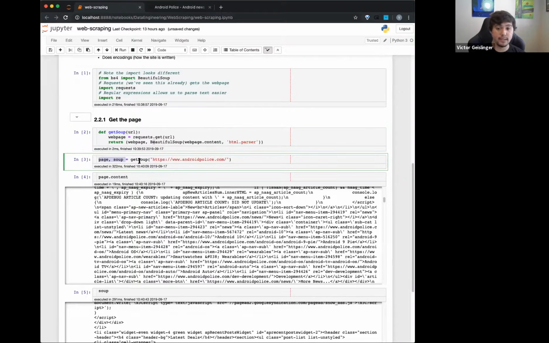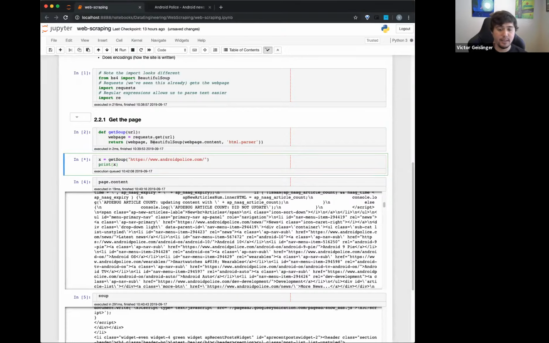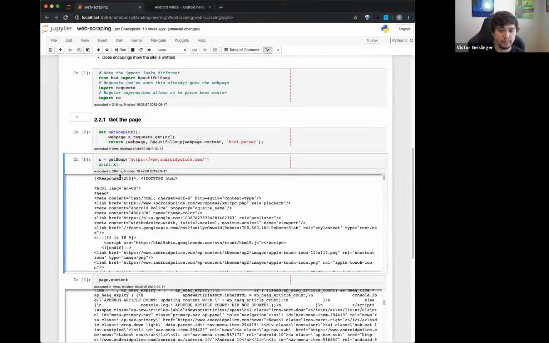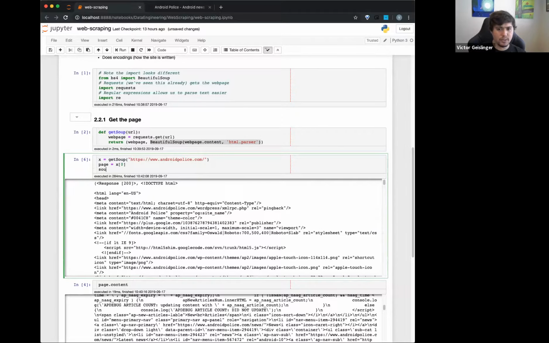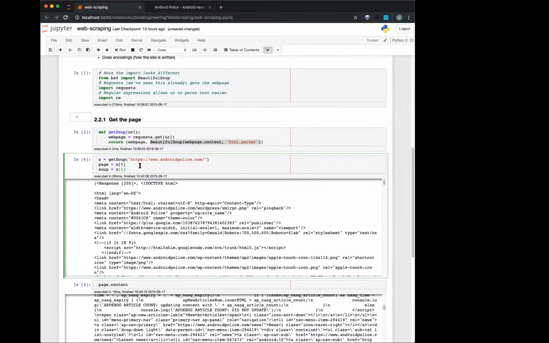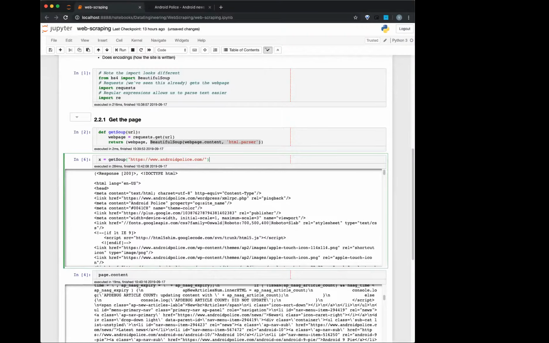Yeah, so I could have technically, let's see if I did this real quick. I'll just put X, right? And if I do print X, you can see here, basically, it's a tuple, which is my response, and then the rest of it, the soup. So this is a quick way: when I do page, comma, soup, it basically is getting just this part as page and just this part as soup. So I could have equivalently done something like page is equal to x0, and then soup is equal to x1. That would have worked just as well too. Gotcha. Okay, that makes sense. Okay, cool. Thanks. No problem.